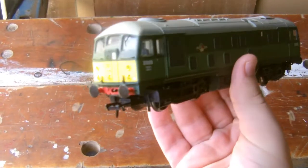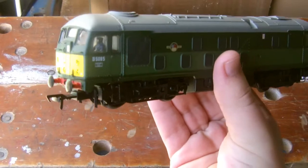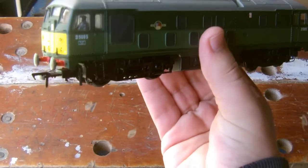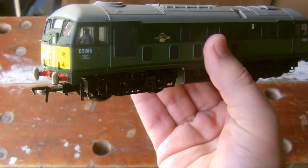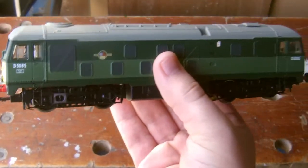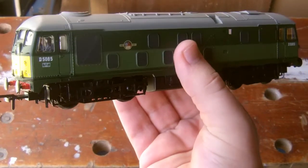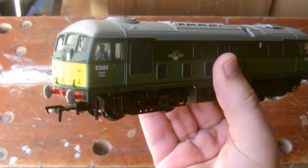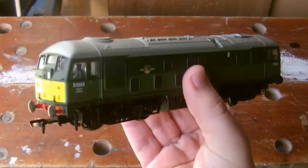A bit of dust on the model there. Let's have a look at the loco. Now this model literally brings me back to when I was about 7 or 8, because at that time I remember looking on the old Bachmann website at some of the models they were doing, and when I went into the diesel section I came upon this and my attention was just drawn to it. I thought it looked really immense, and I remember asking for it on Easter, because it was just before Easter. I never got the model until now, because as soon as I saw it in the shop I thought, blimey, I remember this, and so I had to go for it, and I'm really glad I did, because I think it would have been a fool not to, because just look at this model.